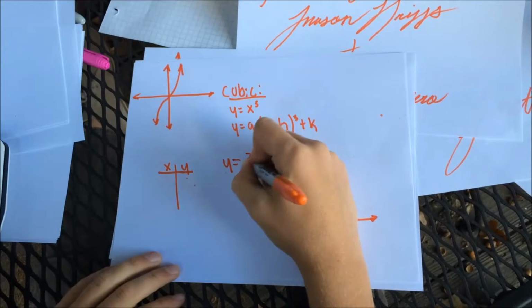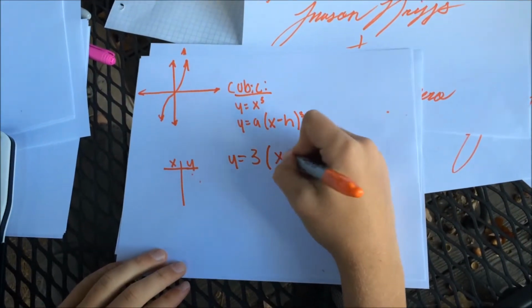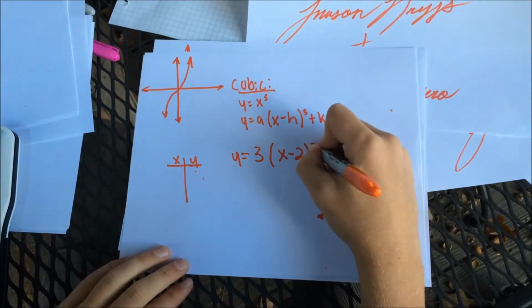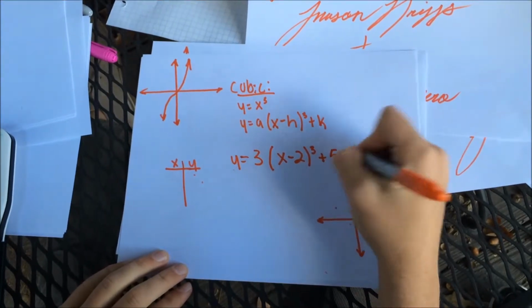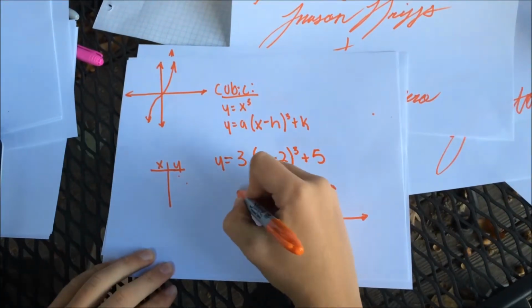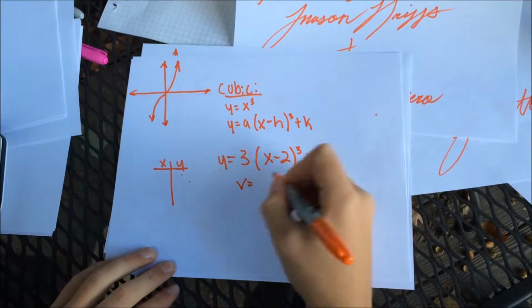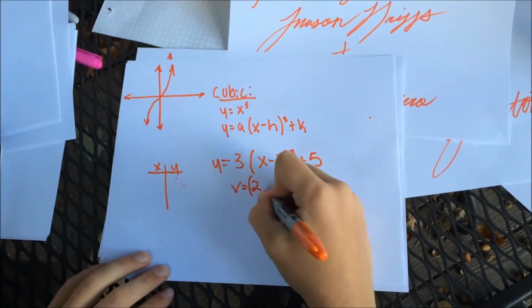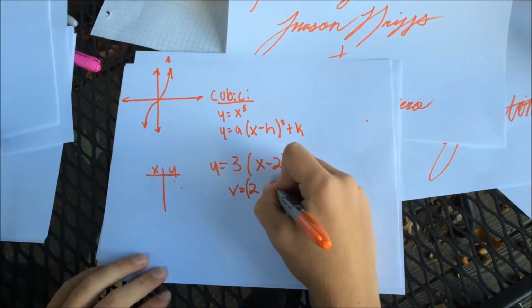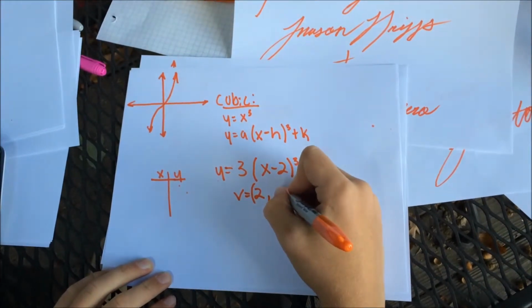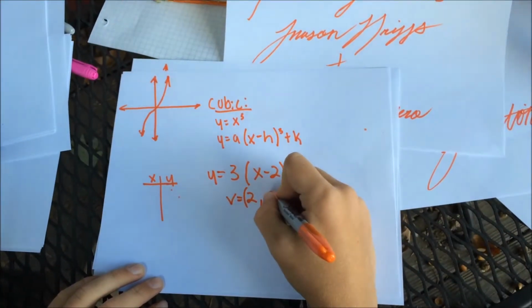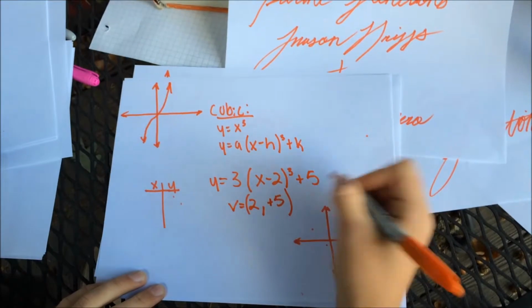Now let's shift gears here for a little bit. When you guys are graphing a cubic function, you will use the equation y equals a(x minus h) cubed plus k. This is the same equation as the quadratic, only it's cubed instead of squared. Again, the h is the lateral shift while k is the vertical shift. You have to remember this whenever you guys are graphing.